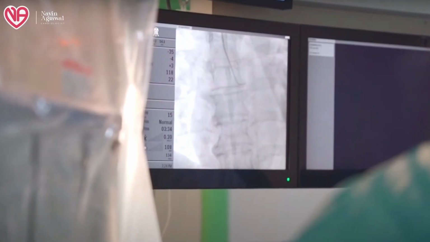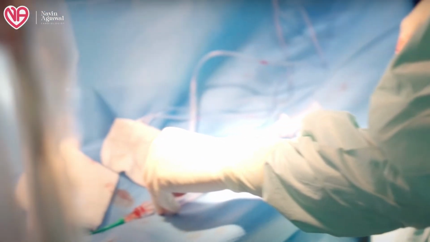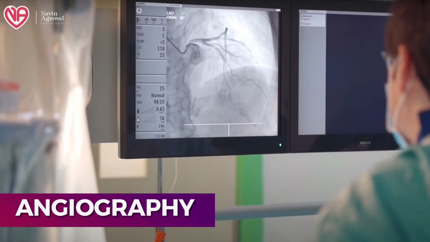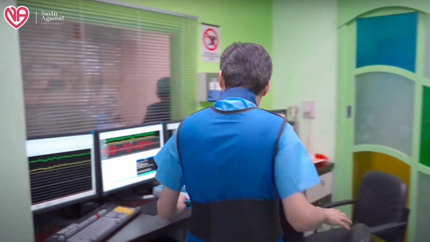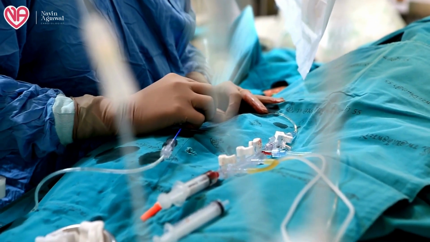And if at all we need a confirmed diagnosis and we want to plan a treatment where we are almost certain that the patient is having a significant coronary artery disease, or in patients who have a kidney problem, in these patients we tend to prefer a conventional catheter angio, because in these patients we can plan the treatment at the same sitting, because the same catheter can be used for the treatment of the patient as well.